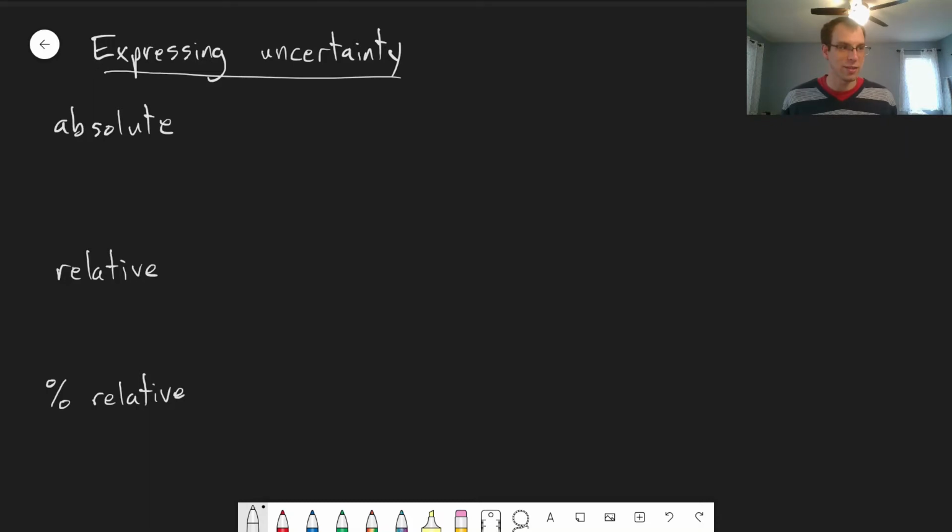One is absolute uncertainty. Say we had our ruler and we measured our distance from that line that we had. Maybe we're using a tape measure, and we measure something that's 97.54 centimeters. Well, we can say that number is good to plus or minus 0.02 centimeters. This would be an example of an absolute uncertainty.